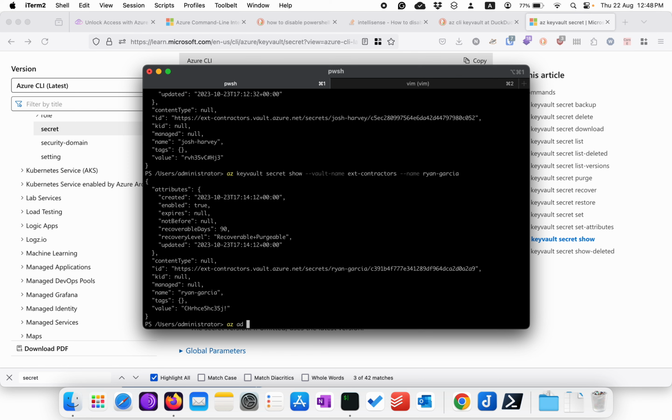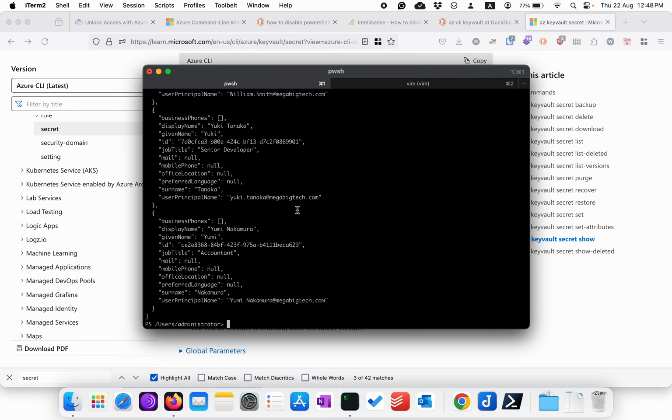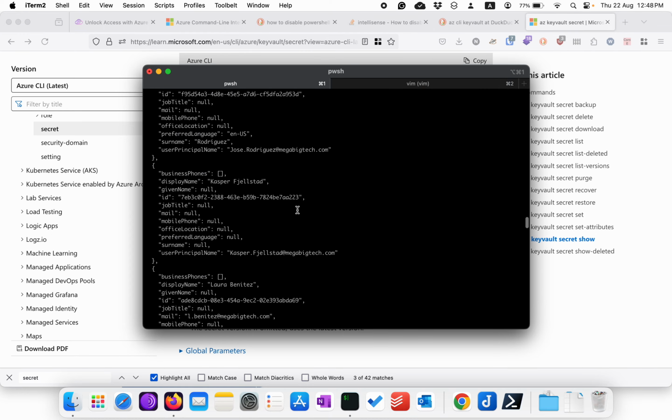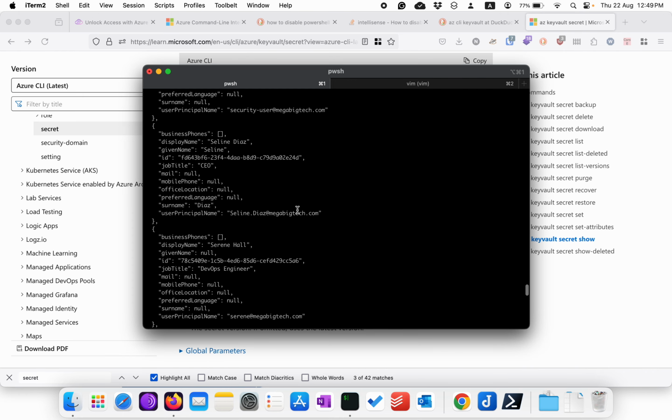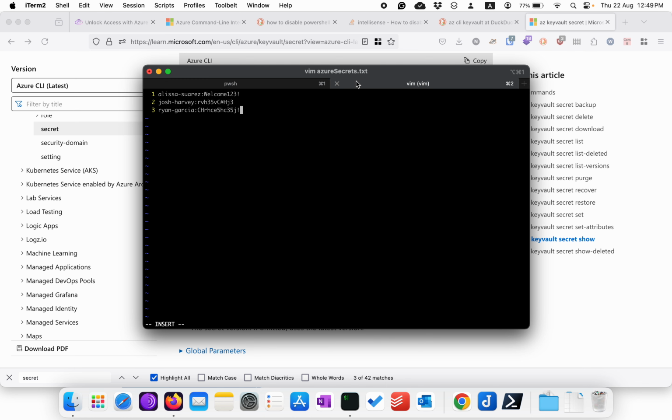So we will be checking the users in Azure Entra ID, and for that AZAD user list is used, which is a huge list. This is pretty common. Usually Entra has a lot of users in it, some guest ones, so what we can do here is filter for our specific candidates, Josh, Ryan, and Alisa.